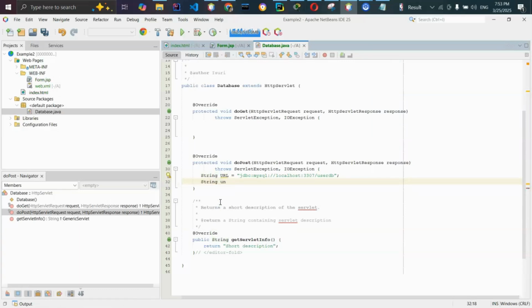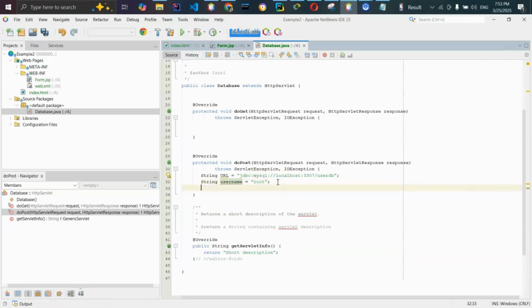I give it as username equal, my username is root, and create the variable for password, and equal, my password is like this.